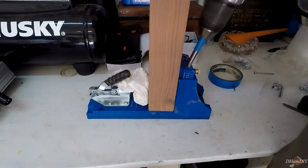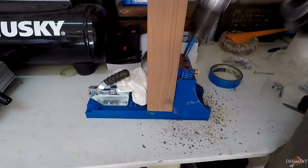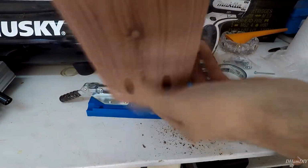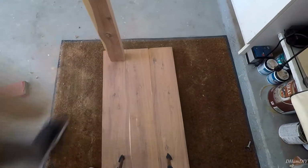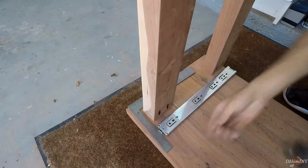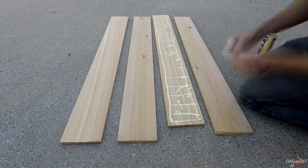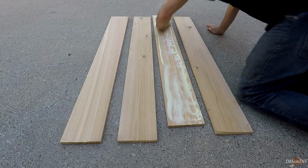So after I cut the legs and I had the tabletop, it was time to pocket hole jig these legs so they were able to be screwed into the tabletop. So that's what I did there with that pocket hole jig. The piece of wood I was putting in there didn't fit properly, so I had to put a piece of paper towel between the clamp and the wood. All in all, the pocket hole jig worked really well. I was really happy with it. And I screwed the legs directly onto the table with them.